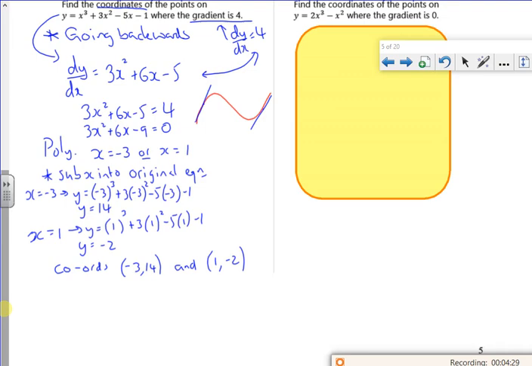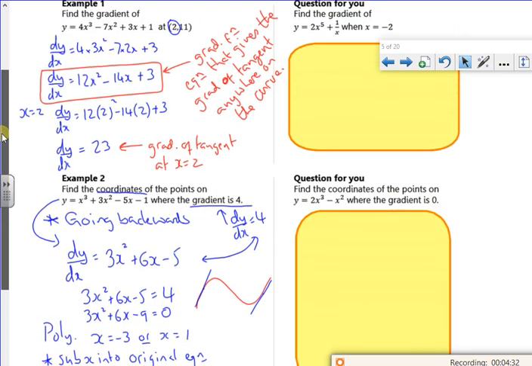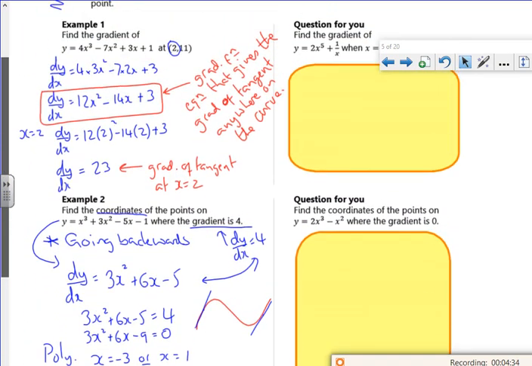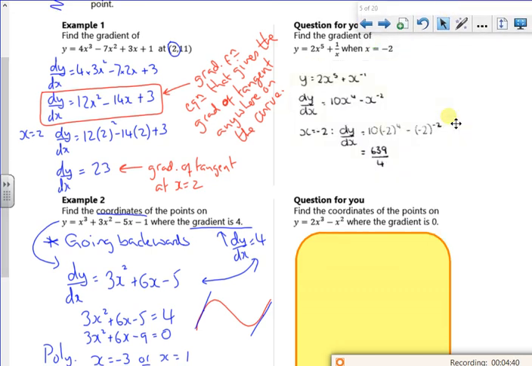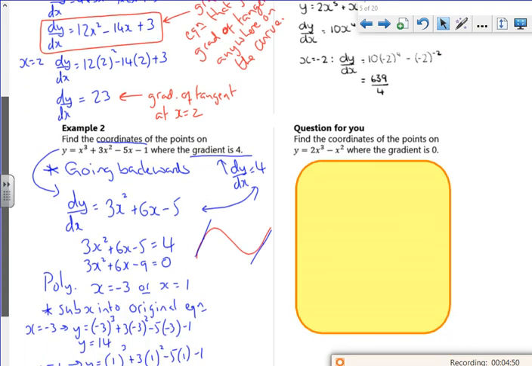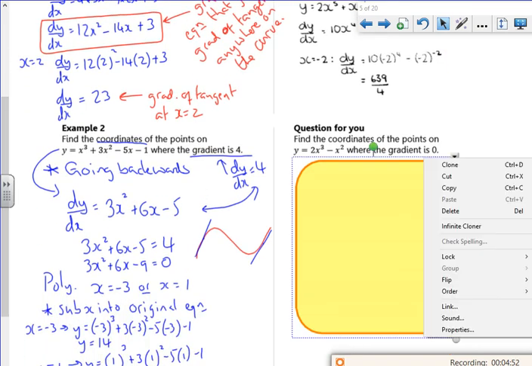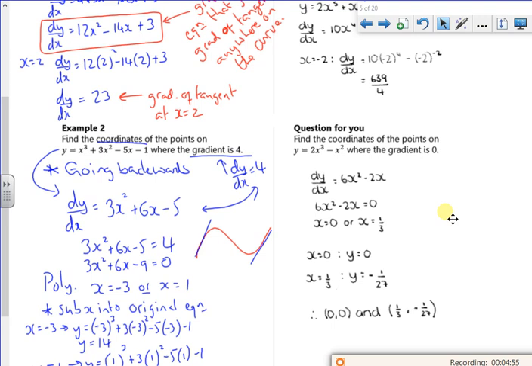So I'll write that. I'm going backwards one. I'm going to have to go forwards. I'm going to have deflection to 5 equations. We're doing equations of tangents then, which is the next lesson that we're going to do. So I'm going to reveal these ones. So differentiate it, put your 2 in. You get a whopping gradient of 639 over 4. And then that one I go backwards one when the gradient is 0. That's special, that having a gradient of 0. It's called a stationary point and we do absolutely shed loads on it.